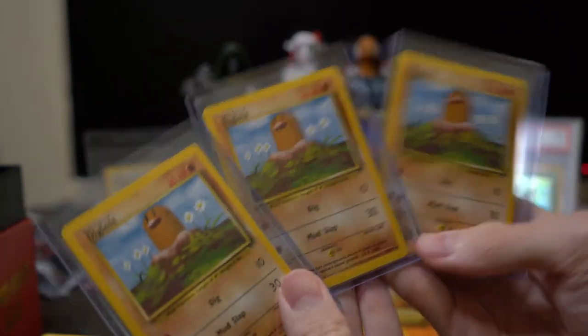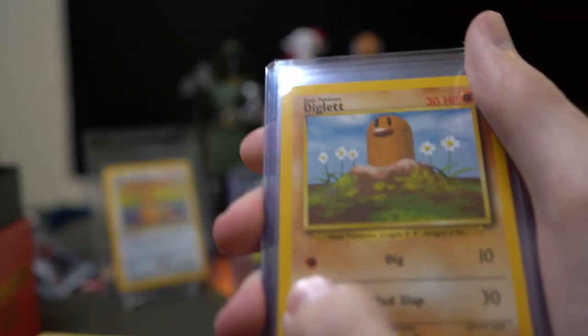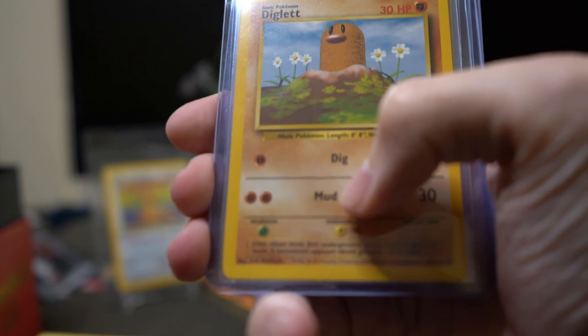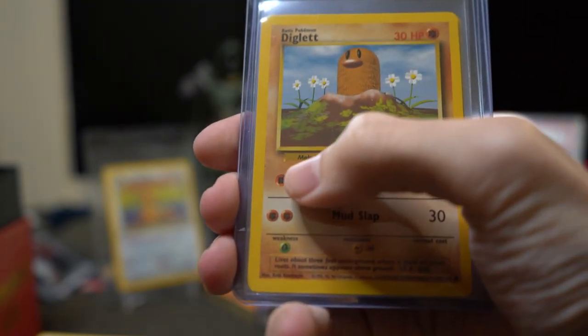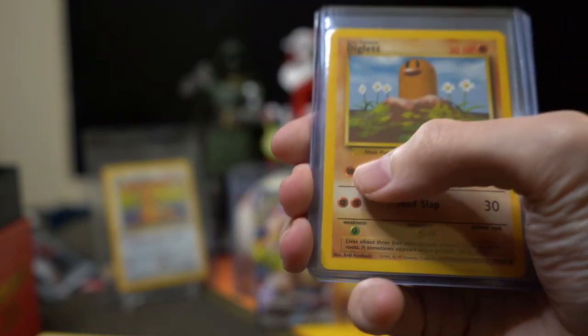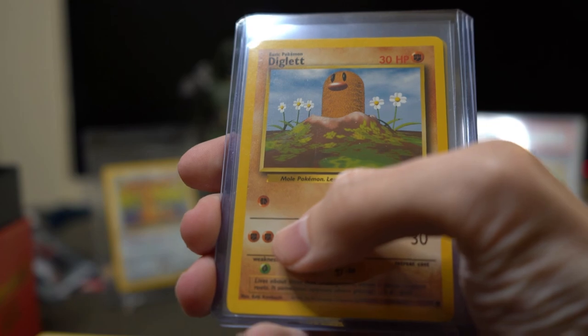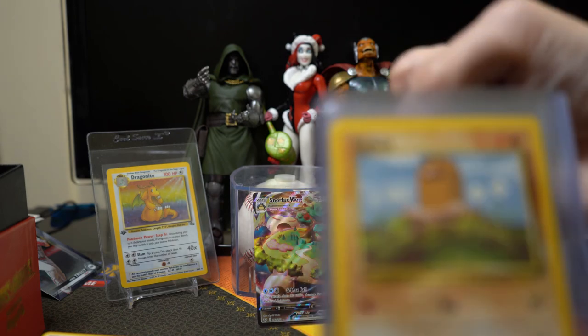Then I went through some more, and this one is base set Diglett, with the fighting energy. As awesome as this camera is, it sucks at focusing up close, plus it's really hard to see. Anyway, the fighting energy here is sideways instead of straight up. Hopefully you can tell on these. The fist is supposed to be pointing up, but it's sideways on the Diglett. We found three of those. Those are kind of funny.